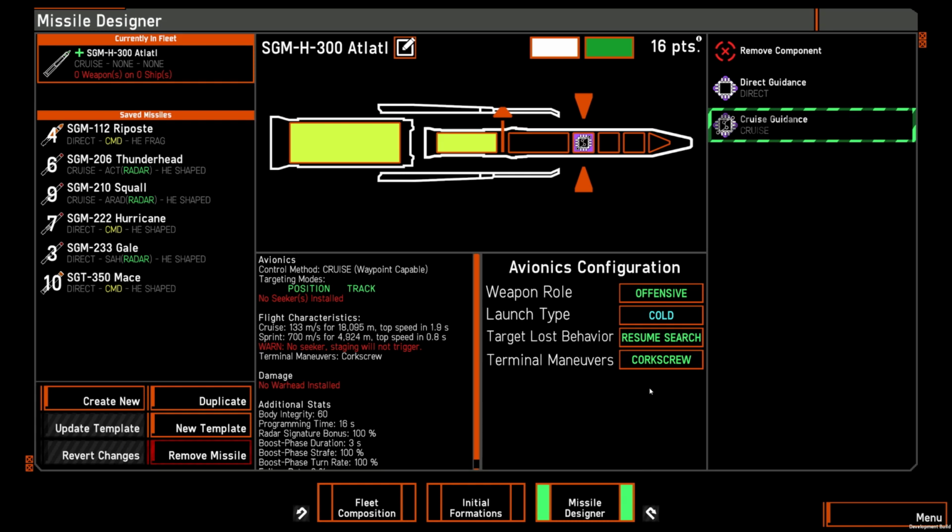The corkscrew maneuver is the most extreme and expensive terminal maneuver, and it also is the one most likely to evade defensive fire. As it changes both the missile's pitch and yaw, point defense has a significant amount of difficulty engaging missiles using this maneuver. Just remember to give your missile's engines enough maneuverability to carry out the maneuver, or you significantly increase the chances that you will miss. With missile guidance covered, let's move on to sensor packages.